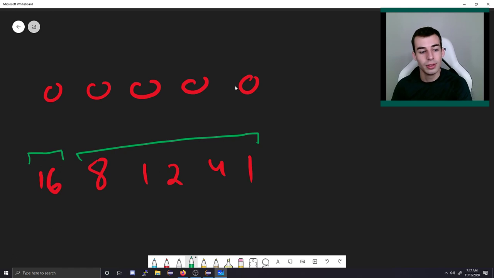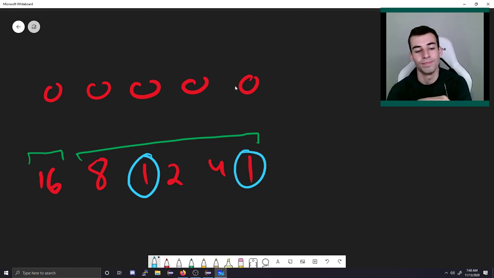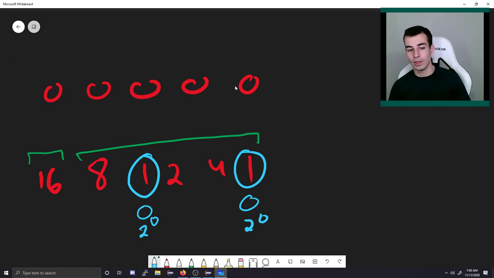And that's true. However, there's a much easier example in this case, which is this one and this one. So you can pick those 2 elements, and that would be an even easier way of finding some 2 ranges that are disjoint that sum to the same value. In fact, it's really easy to check if there are any duplicates. If there are any duplicates, you can just pick those 2 ranges, each of size 1, and that will work. Because this is going to be 2 to the 0, this is 2 to the 0, so you'll just have 2 zeros in the array that you're given.